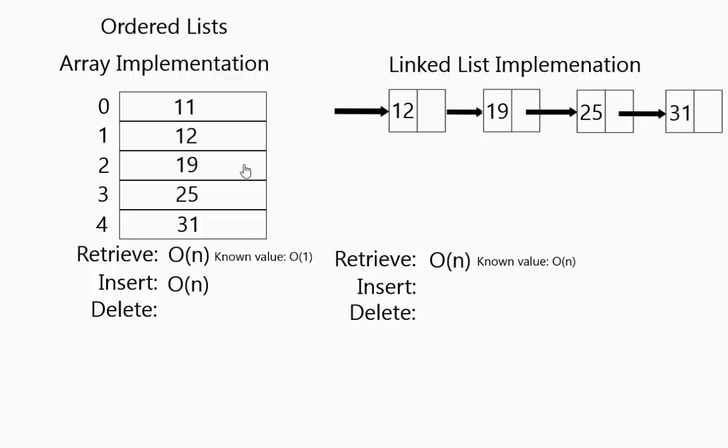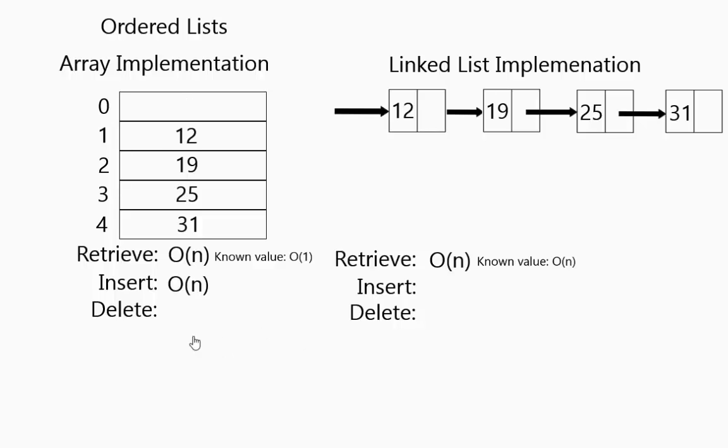Now, one other thing I should mention real quick is that when we're looking at these efficiencies, if this was a record or some other large class instead of just a number, each of these operations might take longer, but we're making the assumption that all of the operations take the same amount of time, whatever that time is. So if it takes 50 microseconds for a swap, we're assuming that it would be 50 throughout. And we're just looking at, in general, what the number of steps would be, whatever that time step is.